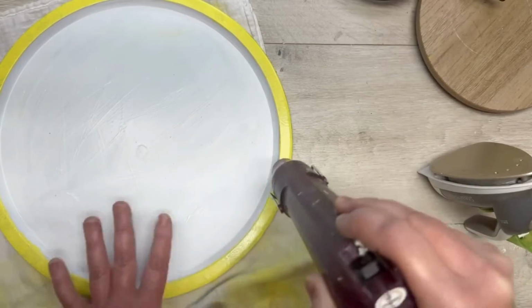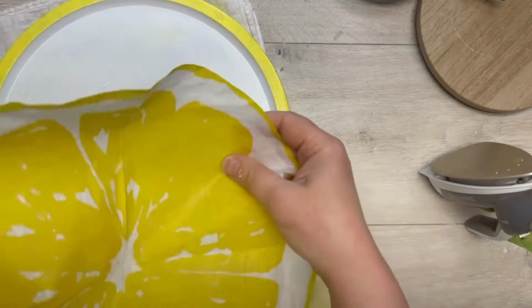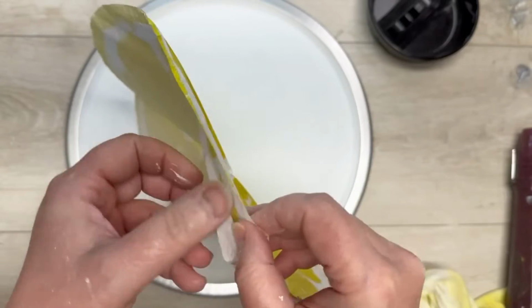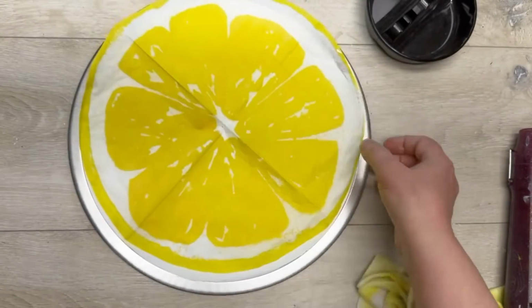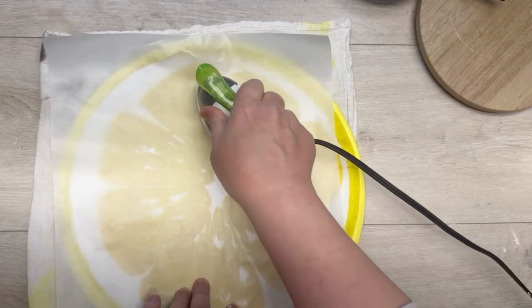Let that dry. Once that's dry, then you're going to add a napkin. Look at this napkin I got from Dollar Tree. Oh my gosh. So make sure it's down to one ply. I always forget that part. So we're going to one ply it, and then we're going to add it to our pizza pan, and we're going to put a piece of parchment paper over it, and then we're going to iron it.